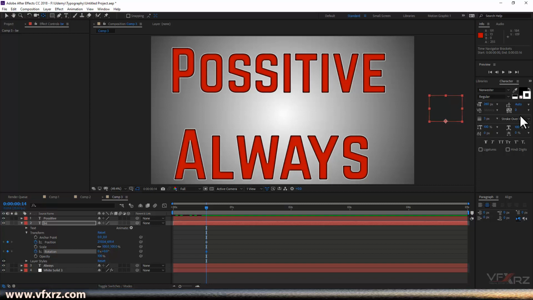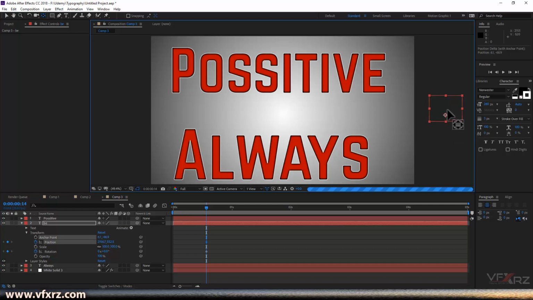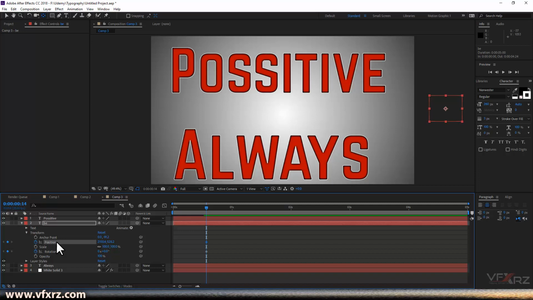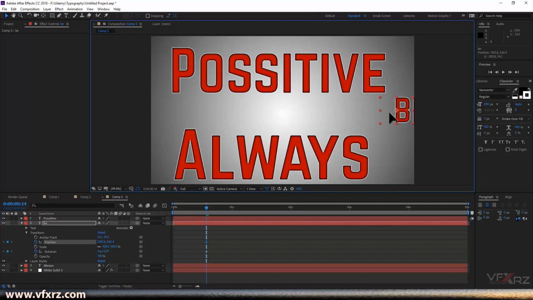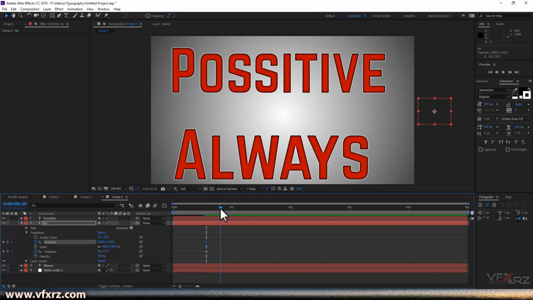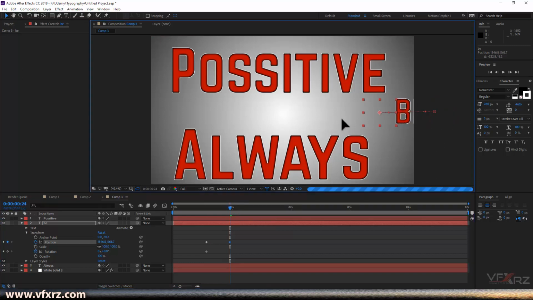First you should change this indicator to here, the center of your text, and then here change the position from here, and now change the indicator, and now drag your text here.